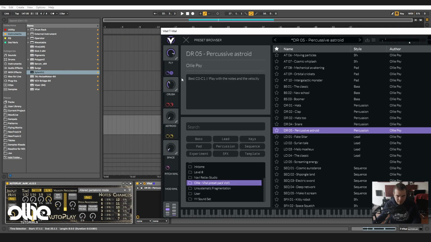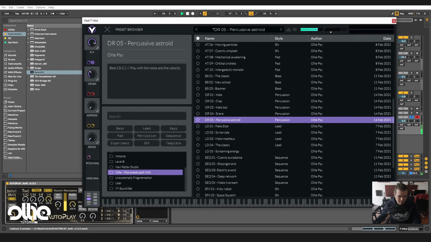Oh, I forgot, there's the velocity in here. Anyways, you got it. Just a simple percussion to go with your sounds. Now, let's go to the leads.